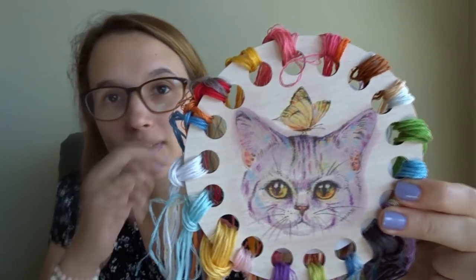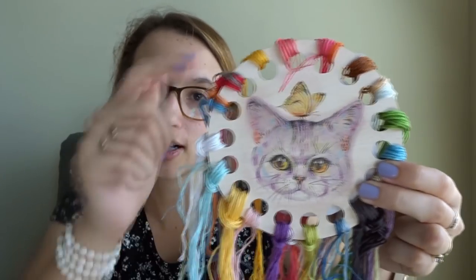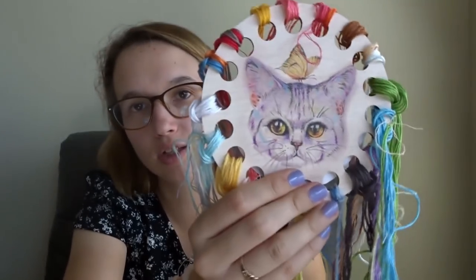In terms of stash enhancements, there's not too much. I already showed you the Patons purple DK weight yarn from the craft shop near us that was closing down and having a big sale. I also got this little embroidery thread holder, which is really handy — these are all the colours for my cross stitch. I can't tell which colour is which, so I've stuck a little circle on the back with all the labels.